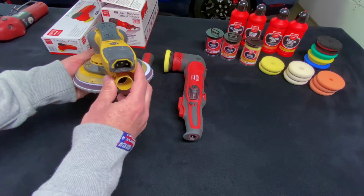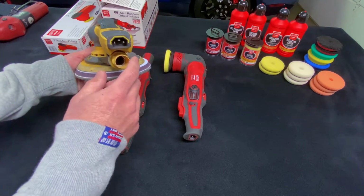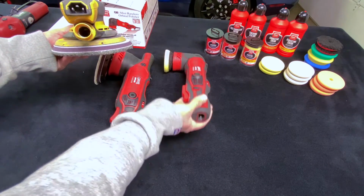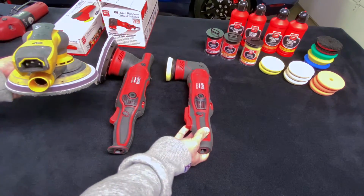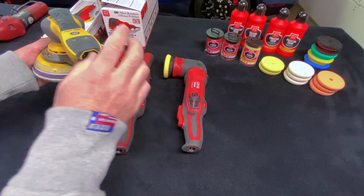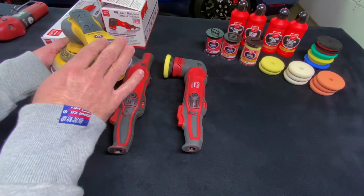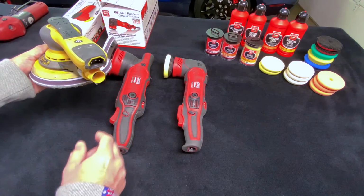Now, when I first bought this tool, the one feature I loved about it was the removable power cord. If you look at it there, it's very similar to the design of the Griot's Garage. I actually talked to one of the team developers of this new system, and they said that this was something that really interests them, and that's why they incorporated this type of design into their new line of polishers.